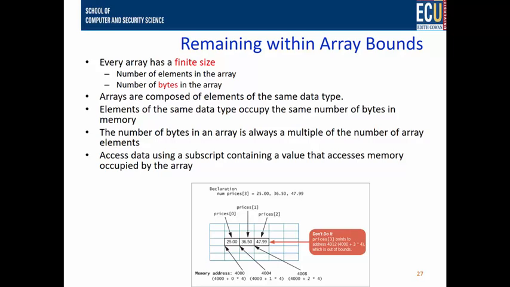So one of the important things which we need to understand when we are working with arrays is that their size is finite. Okay, and we have to be within the bounds of the array. So we should know where the array starts and where it ends. Why is that important? Because arrays are basically represented in memory as a contiguous memory location. Okay, and depending upon whether the integer is 4 byte or 8 byte, memory is occupied accordingly. And when you compile your program, according to the size given to the array, memory is allocated to the program.